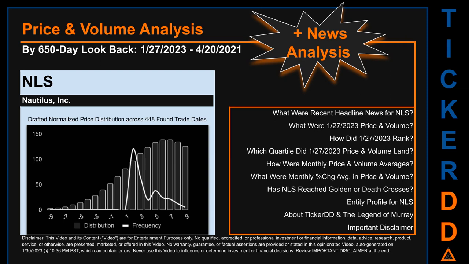The bar chart is the generated distribution, and the overlaid line graph, if it is generated, is the frequency of the prices on the x-axis. We will enhance this look as our AI model progresses in the next iteration. Remember that this is just a drafted, in-progress, observational model to best fit abstracted third-party data into various opinionated views. Before we jump into price and volume analysis, let's look at recent headlines for NLS.